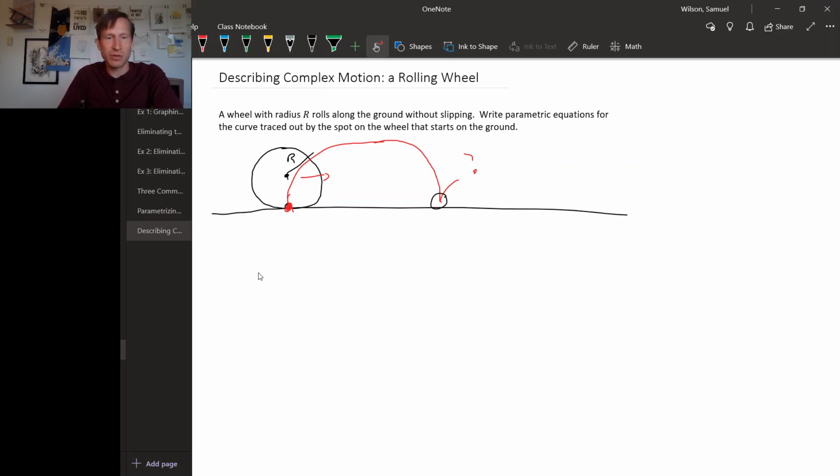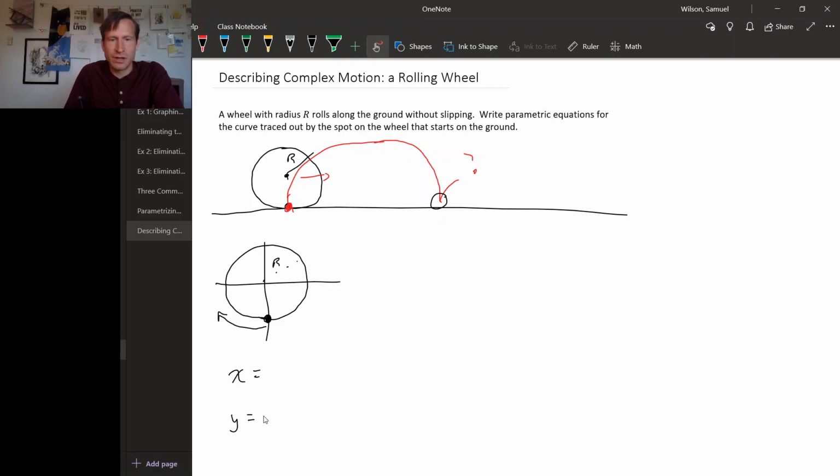So first, let's just start with the wheel, or the point on the wheel. So the wheel is a circle of radius r, like this. And the point that we're watching starts at the bottom. And as the wheel rolls, the wheel is turning this way. Okay. So the point goes clockwise around this circle. So this is motion around a circle. So we have some tricks for writing down this parameterization. We're going to use a sine and a cosine, but the radius is capital R.